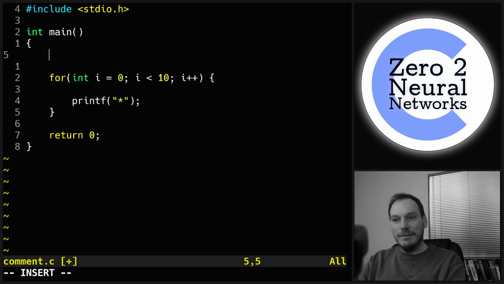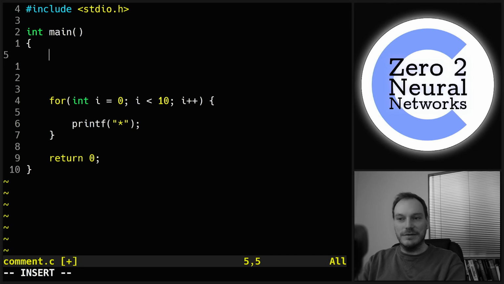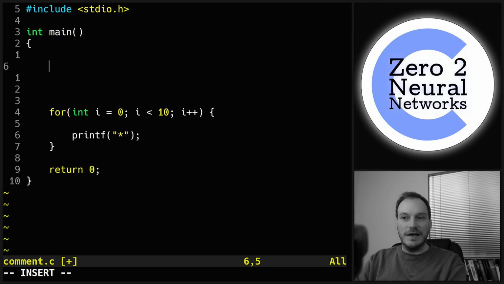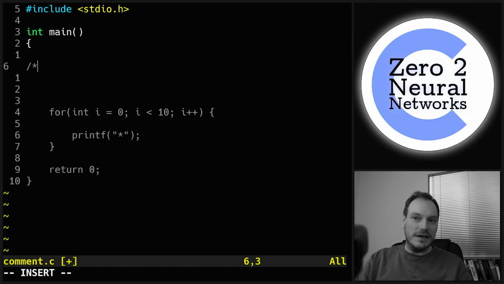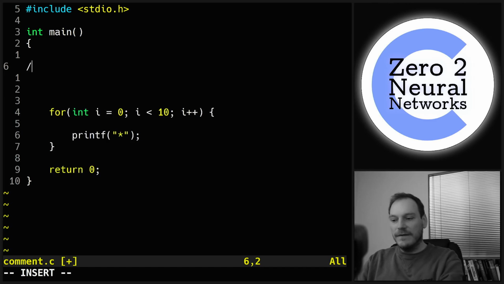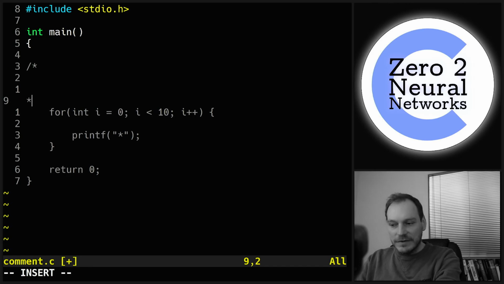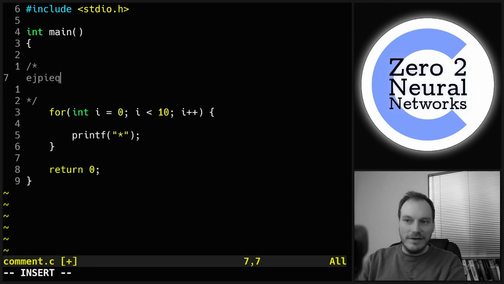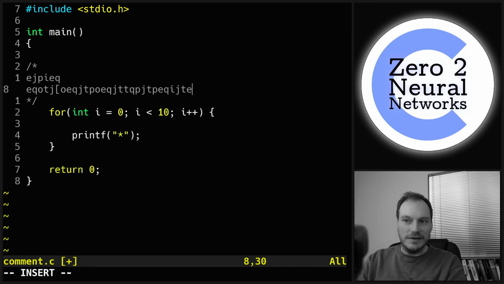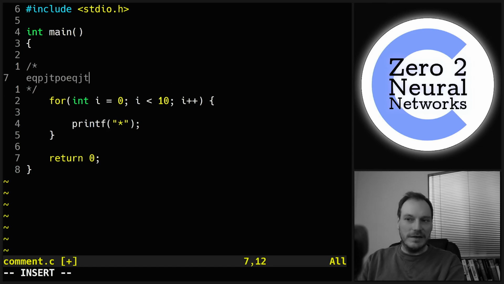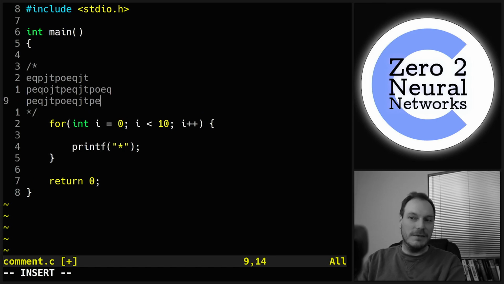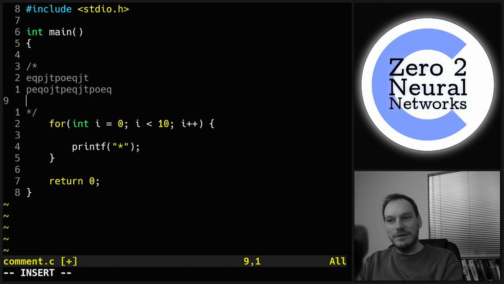Now, you can write bigger comments. So let's say I don't want to write one line of words. I want to write several lines of words. I can do /*, and then go a bit further down and put */, do it the other way around. And everything between that /* and */ is a comment and is just ignored by the compiler. It'll just be treated as a comment. And that's it. That's pretty much all of comments.